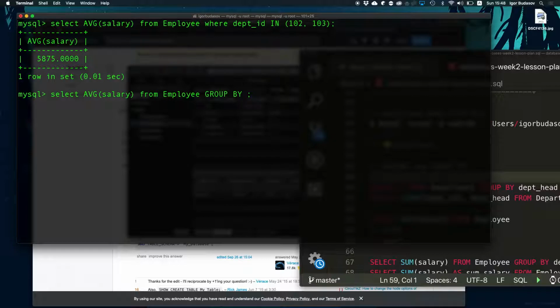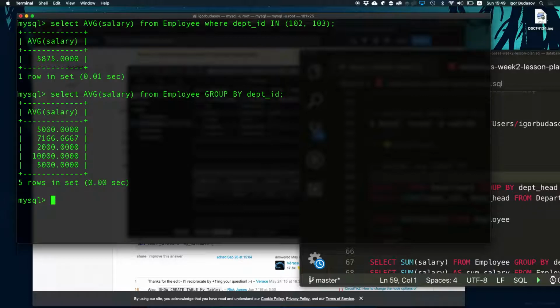And here we're supposed to specify one or more fields by which we want to group. Department ID is the subject, right? By this field we want to group. Group by department ID, select average salary.